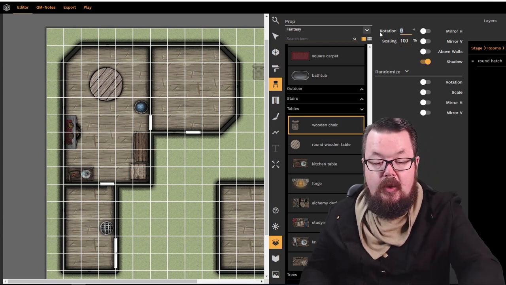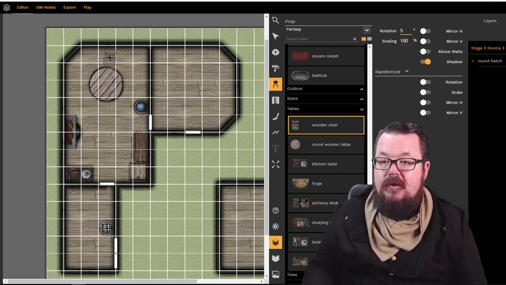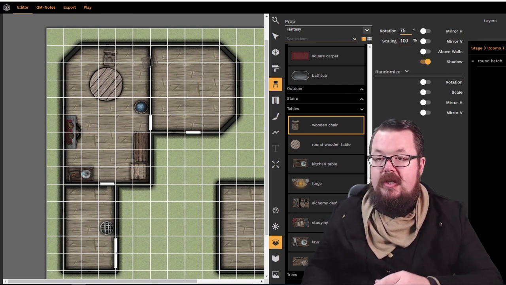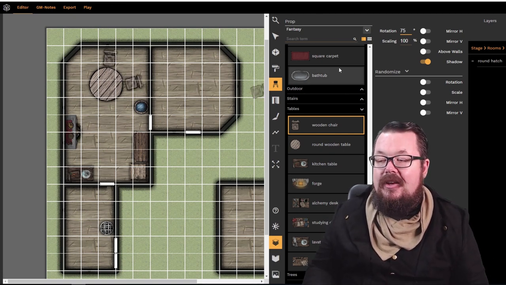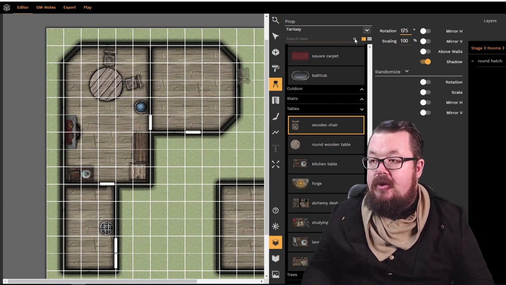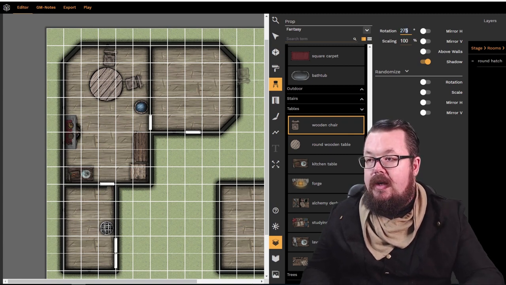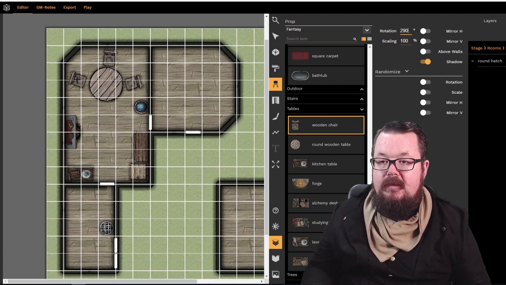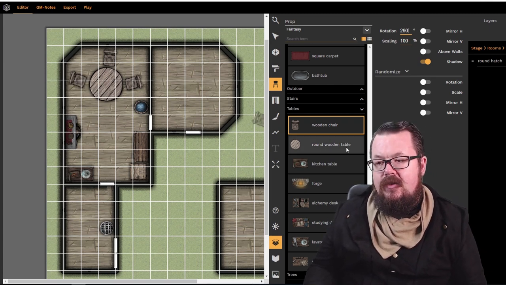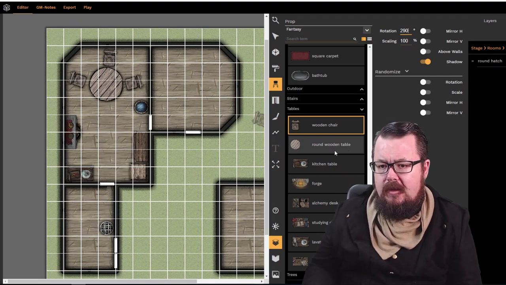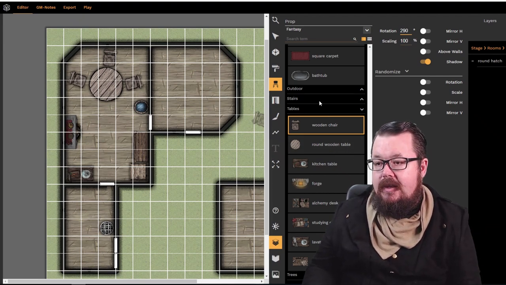Chairs I like to always put at off angles, even if it's just 5 degrees or so, simply because people push their chairs away. They never put them back properly. And again, you see, this is what I like, is that I'm literally just going through the motions. There won't be a chair there, I don't think. I'm just going through the angles, and let's make this 290. And just plopping them down and creating such a nice layout, I think anyway. It makes it feel more like someone's actually lived here than not.